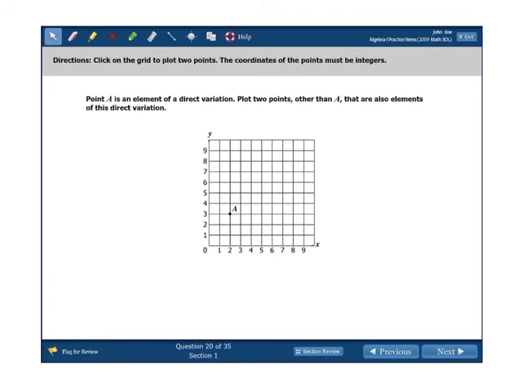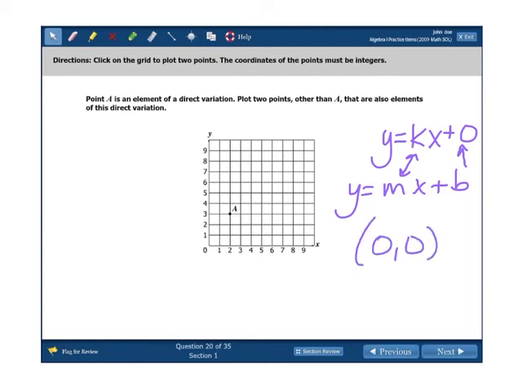Onward. Alright. So this question gets kids every year. It says, click on the grid to plot two points. The coordinates of the points must be integers. So again, it's not going to let you plot points in between, or at least it shouldn't. And you should be plotting integral points. In other words, integer points. A is an element of a direct variation. Plot two points other than A that are also elements of this direct variation. Well, there's A, and it's a direct variation. Well, what do I know about a direct variation? First of all, I know it's Y equals KX. For a second, let's look at how that compares to Y equals MX plus B. M and K represent the same thing. The rate of change, or that constant of variation in the direct variation, but it is still the rate of change of the line. And B represents the same thing, but there's nothing there. That's because the Y intercept of a direct variation is always going to be zero.